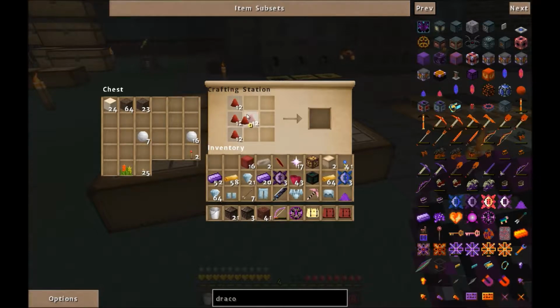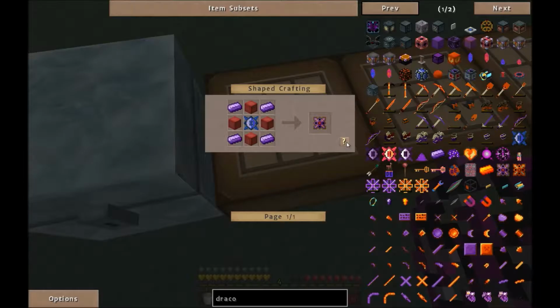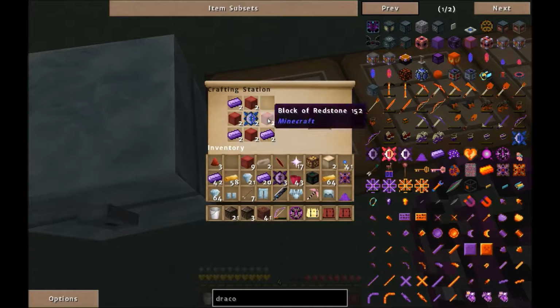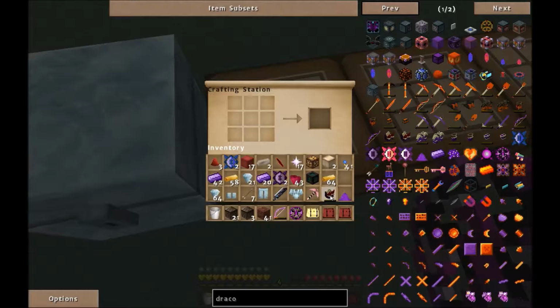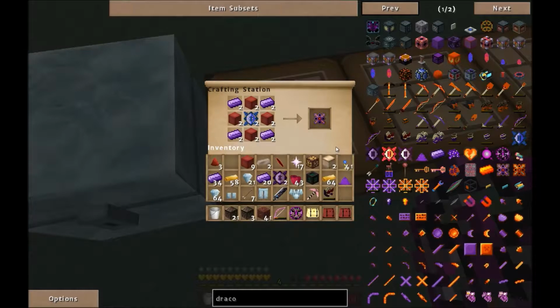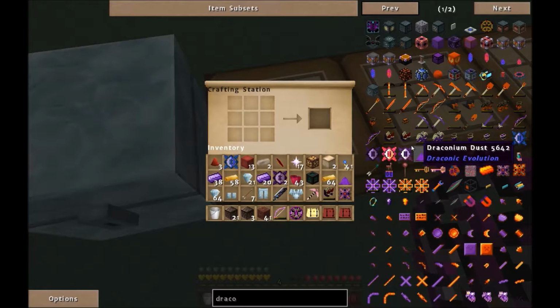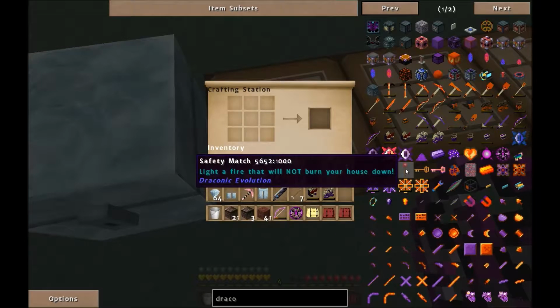Happen now? There we go. Right. Over here. Helmet. We've got the helmet. Woohoo! There's one piece down. Chest plate. Two pieces down. Nice. Chest plate. We'll do the leggings.